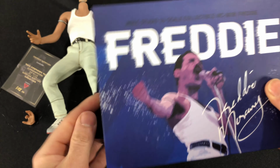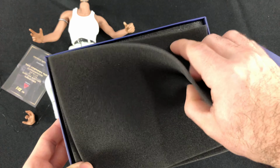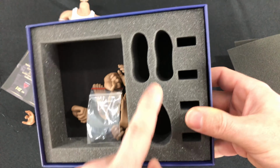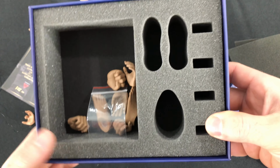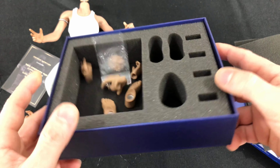And then when you open it up, this is how it comes in the mail. And it's got some nice padding. Come on, man, get out of there. Right, and then here's everything. This is the TB League stuff that I have just put in here for now, but there's obviously where the shoes go and all the other little accessories. And the head sculpt is in here with some other stuff. I think the mic cord was in here or something. But there you go. That's how it comes, pretty much.